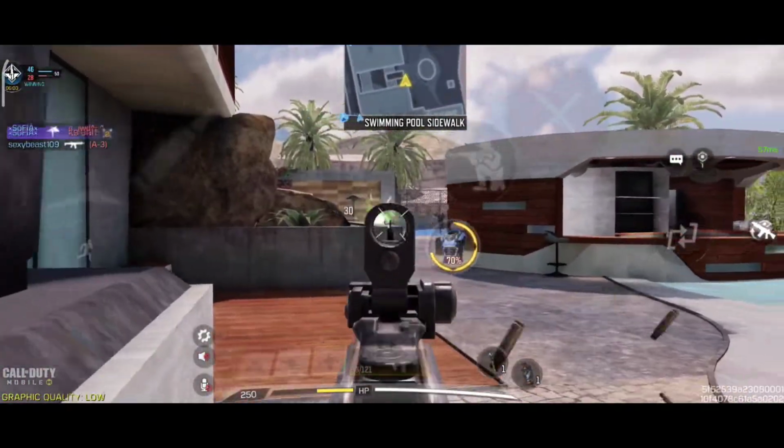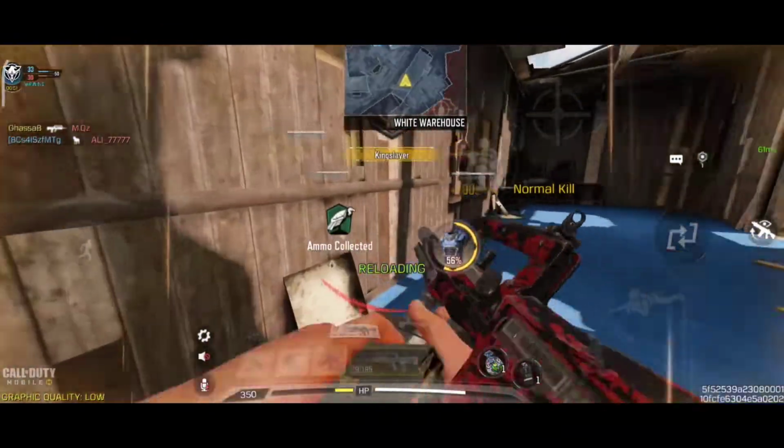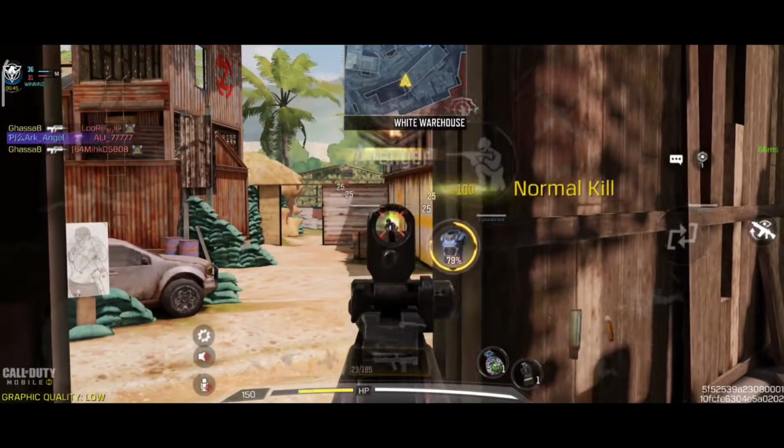Enemy contact. Enemy contact. Enemy down. Enemy contact. Target is in sight. Contact with enemy.